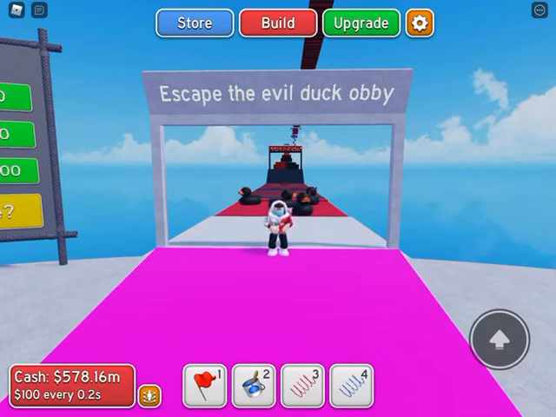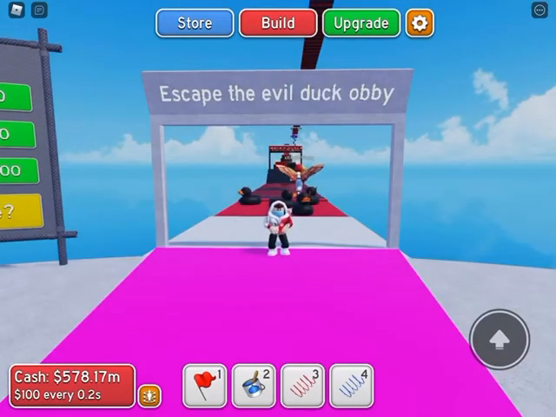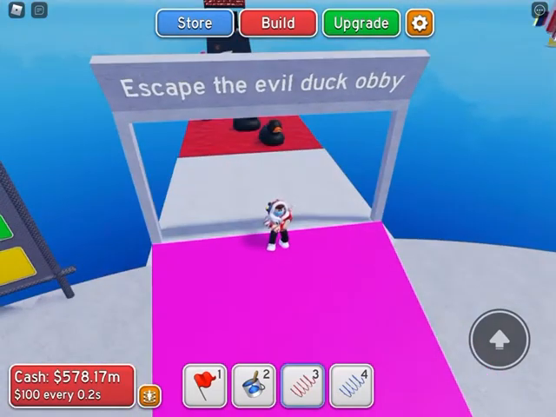Today, well, you remember that old Escape the Evil Duck obby? Well, guess what guys, I created a new one with my Lifetime Deluxe for 2,000 Robux. And it also expires in 36,486 days and 2 hours. So yeah, that's actually a lifetime, I think.